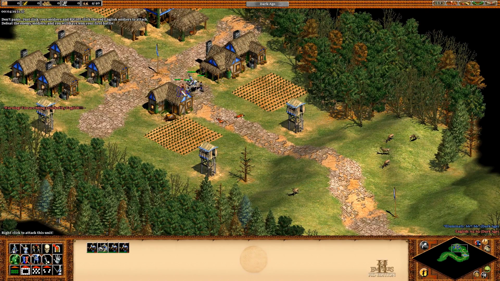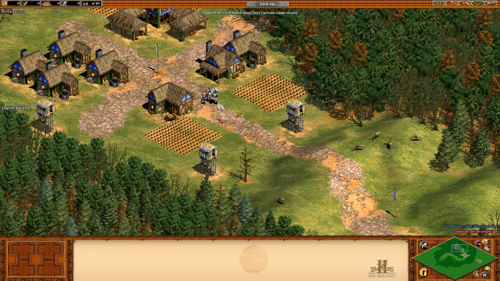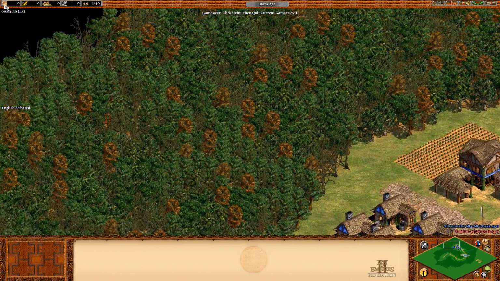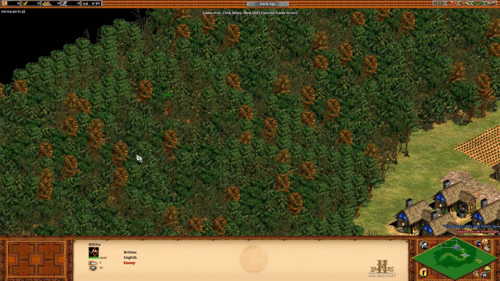Kill him. Good job. Victory. Now you know how to fight back against the English army. You are victorious. That was pretty easy. What is that? There is a militia in the forest.